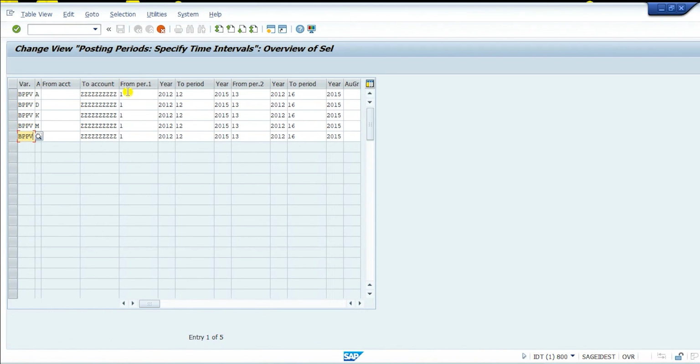Asset period is open from period 1 to 12, meaning April to March. This is open to all the periods. Here you have to define your current period and current year, that is 2022. You have to change each and every column.